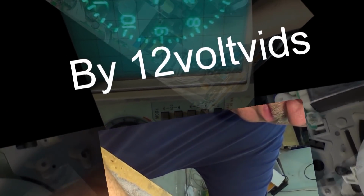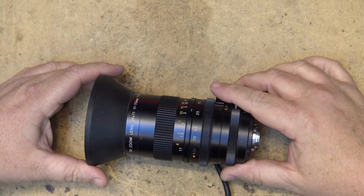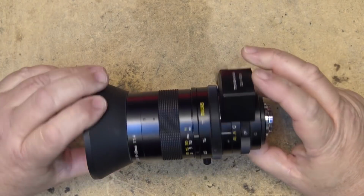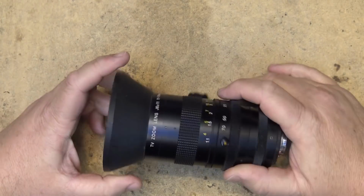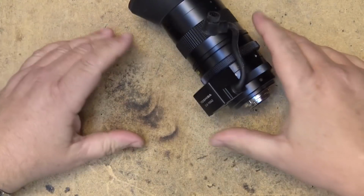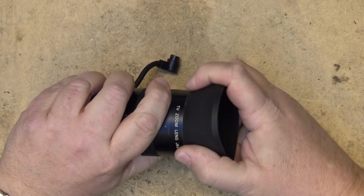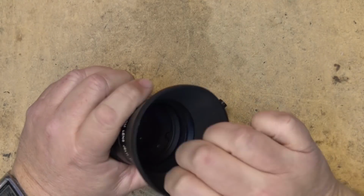So I have a Canon zoom lens. Let's see if I can fix this one. I think I'll do a video today to generate as many thumbs down as possible because I'm going to have people crying. I'm going to take this nice Canon lens and I'm going to take it apart. Yeah, let's throw this thing around a bit and just get everybody upset. This lens is kind of fun.